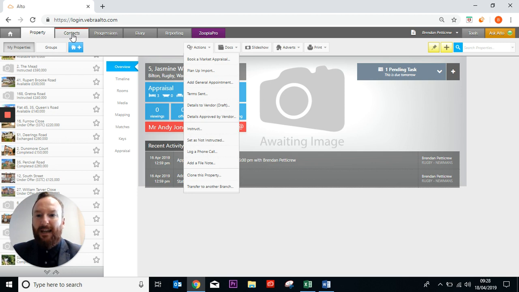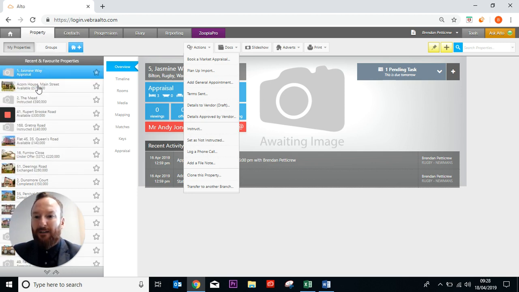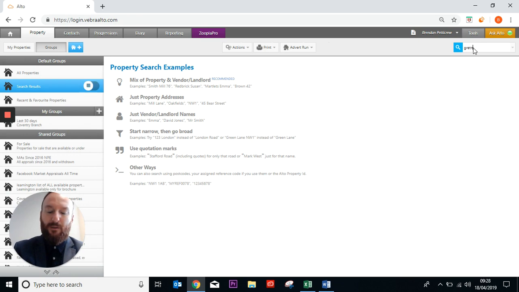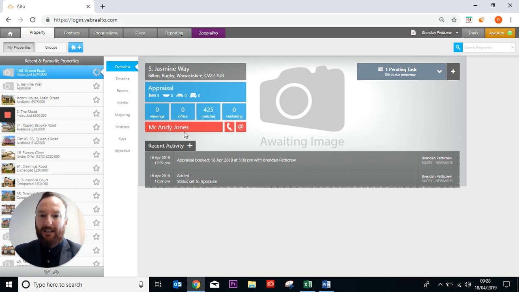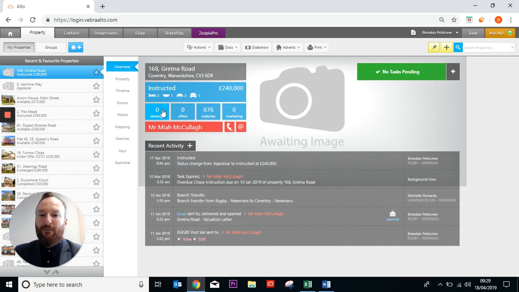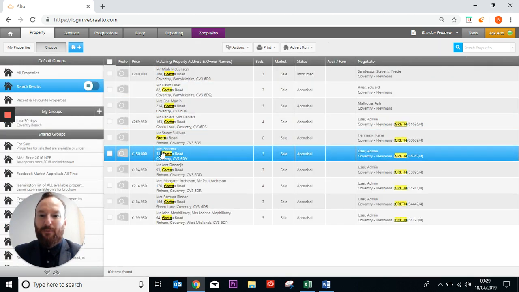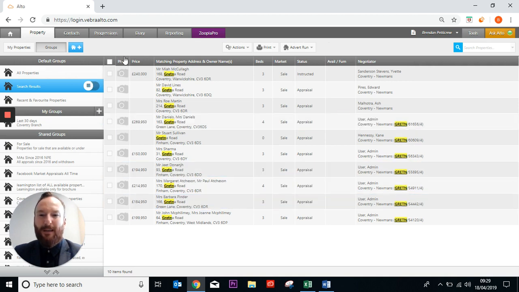Okay, next, right, so if I want to go back, I'll see all of my history of properties here that I've been into. Say if I wanted to look at, I don't know, something in Gretna Road, for instance. Here's another little tip. Instead of having to constantly search the street of a property, say if I've picked the wrong Gretna Road there and I want to go back, I don't want to put it back into the search system, I can just click groups again. It will bring me back to my previous search. So that might be useful just as a little tip, not associated with this training today.